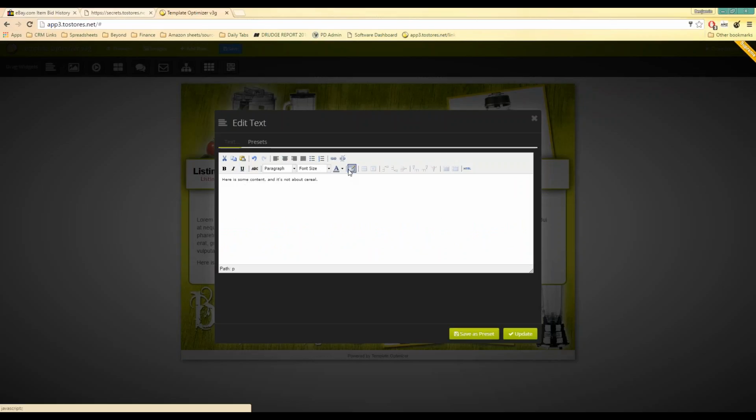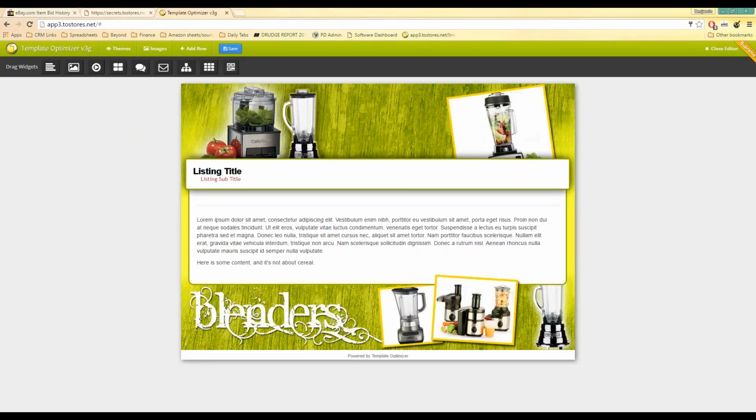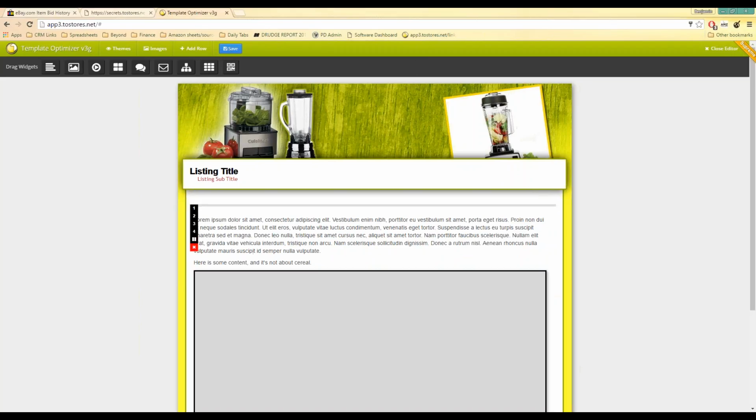You can change font size, font color, and even do a little bit of HTML if you want. Okay, so this is just a standard word processing editor. The next thing that you can do is you can actually insert some images. So once you've taken pictures, you can put them in here and they look great. And I'll show you a little technique just a little bit later.